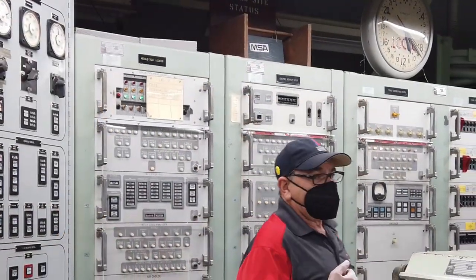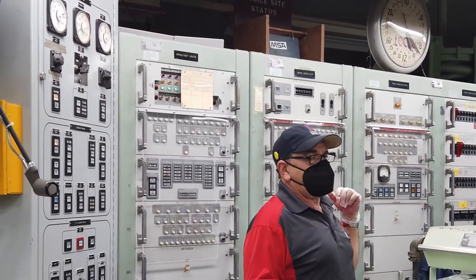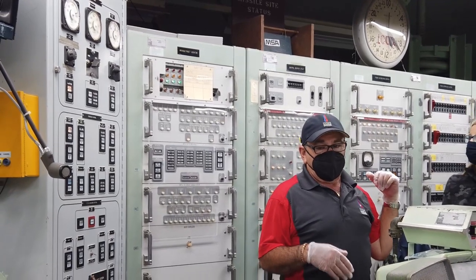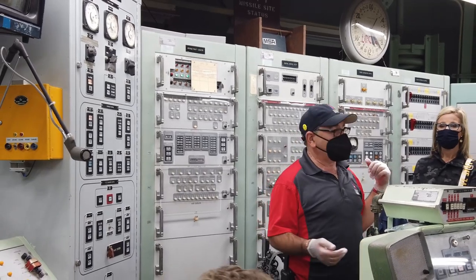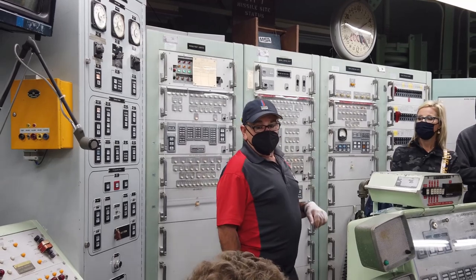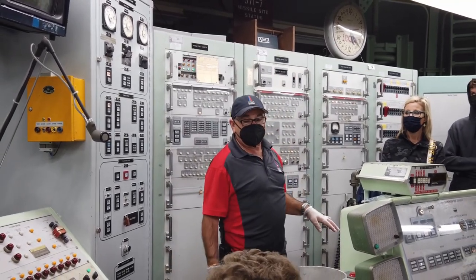We don't have it. The base doesn't have it. The Pentagon has it. You only ever see this combination if we actually get the real order to launch this thing. Now, there's 16.7 million possible combinations. You gonna guess that? No. No, absolutely not. And if you try, on the sixth try, this thing's gonna melt down. Never to work again. We're no longer in a state of readiness.